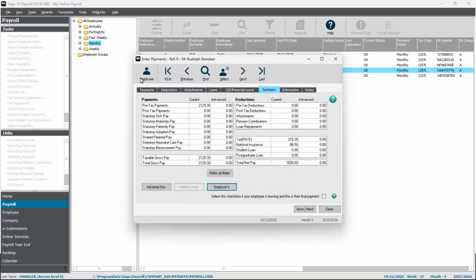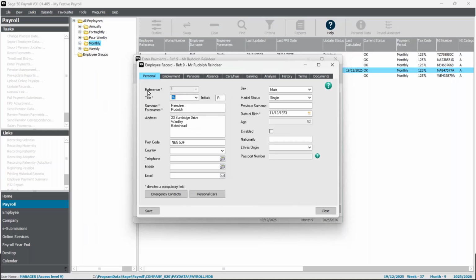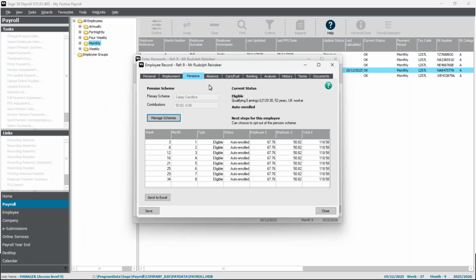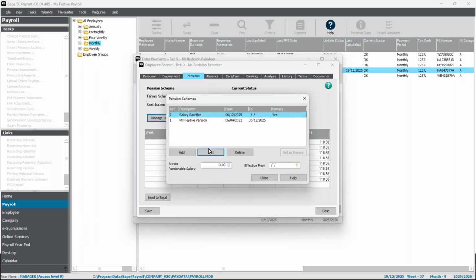So what I'm going to do is I'm going to go into the employee record, just in the shortcut in the top left. And I'm going to go into the pensions tab, into manage schemes.